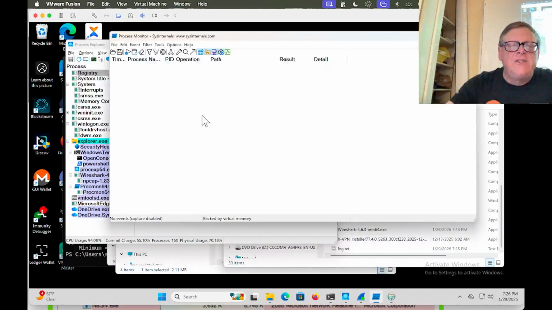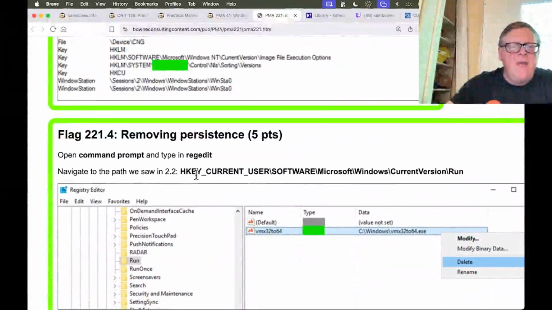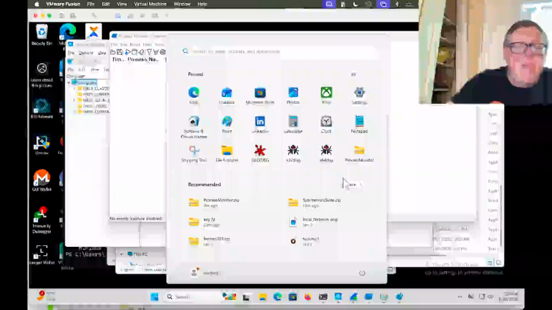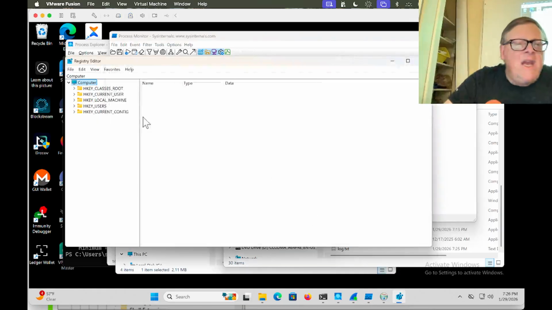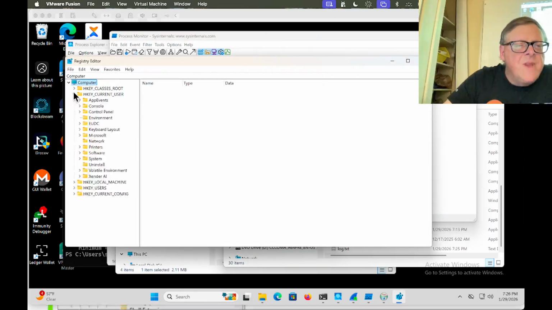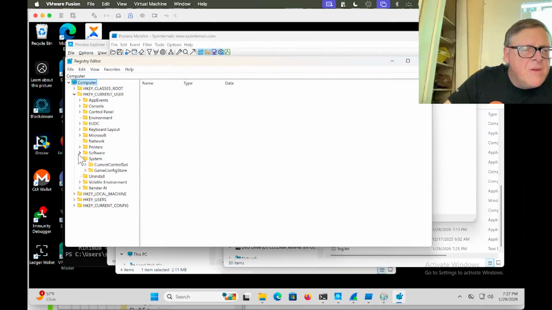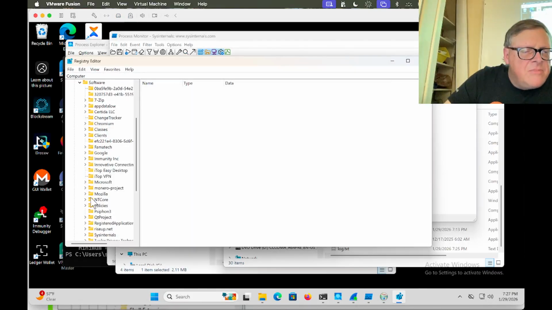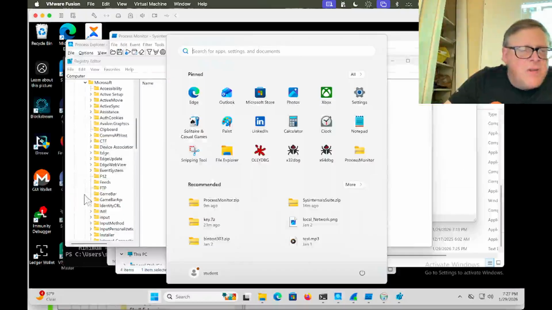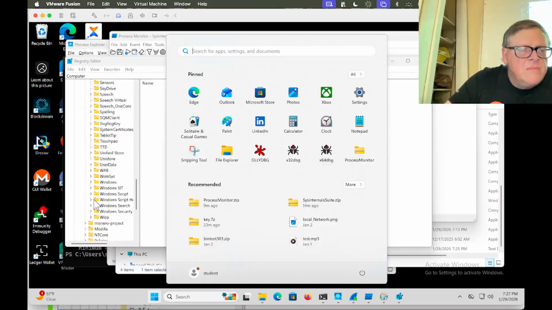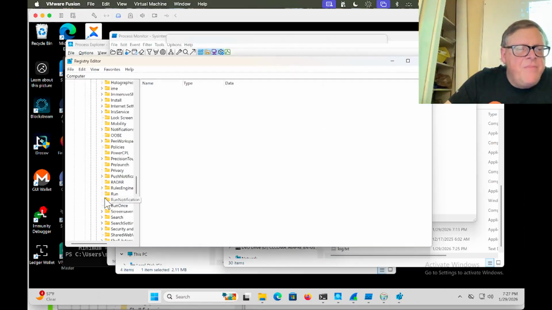I managed to make the mistake students often make because that Microsoft security product distracted me from the task at hand. So in here, I have to remove the registry key, which is HKEY current user software Microsoft, Windows current version, and run.